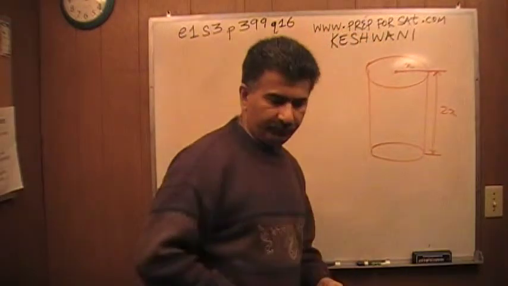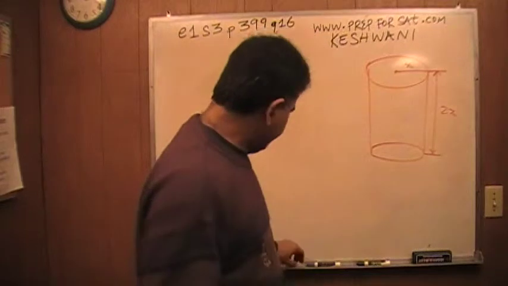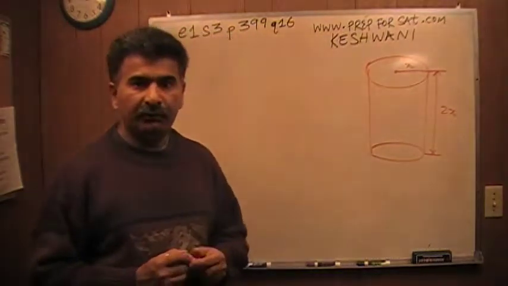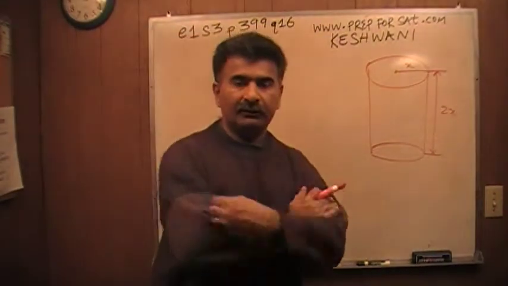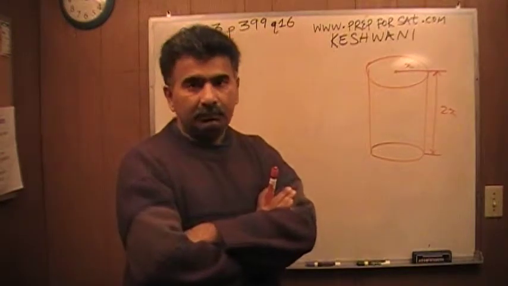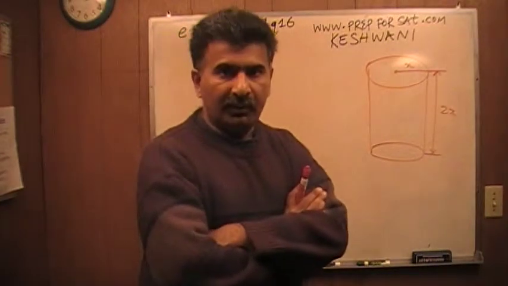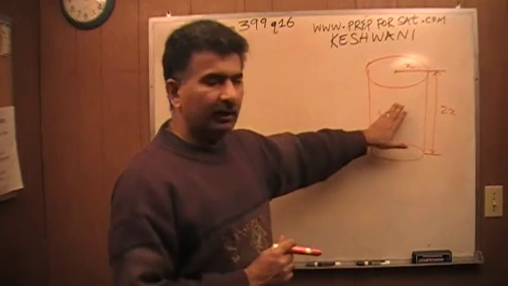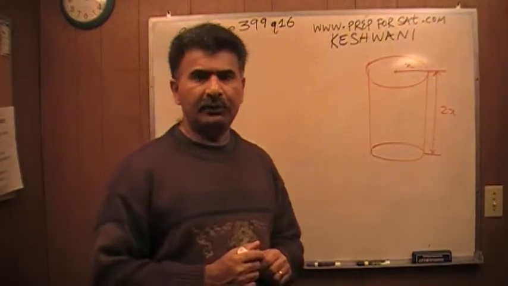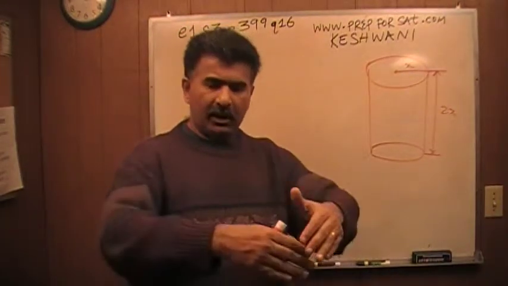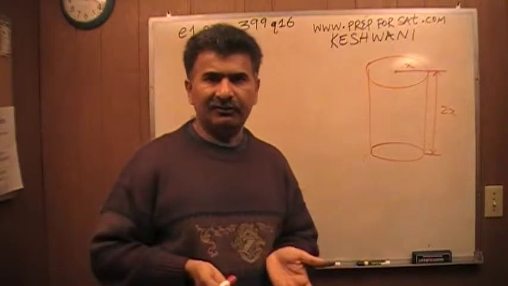And the height of 2x. First thing we need to do in order to figure out which of the following 5 scenarios that is given to us has the same volume is figure out the volume of this cylinder. Now what does volume mean? Volume means how much space is contained inside the cylinder.